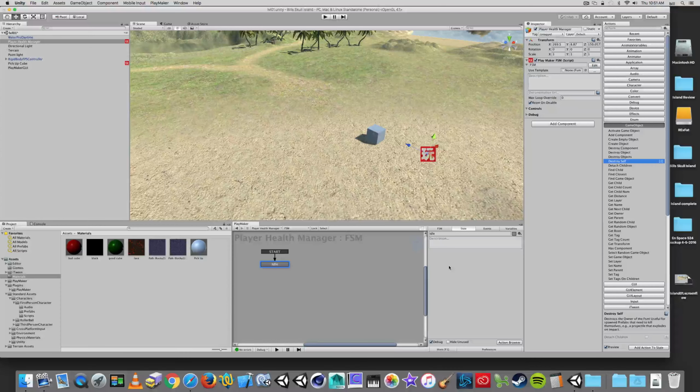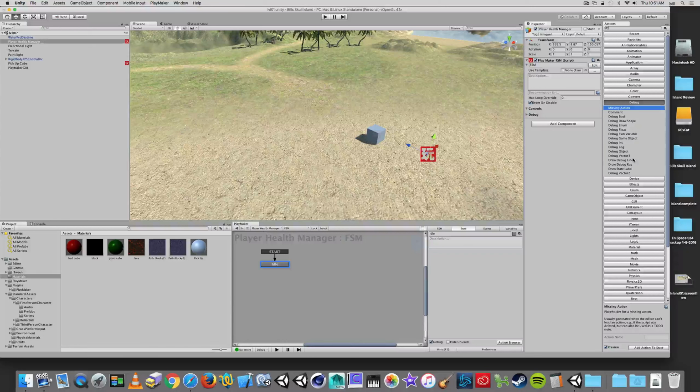We can skip this step if you want, but it can be kind of abstract when you're dealing with data. So I'm going to go to this debug category, and the debug just shows us some data or some information or things that are happening inside our scene. There are some useful tools in here, and what I'm interested in doing is just debugging a float.